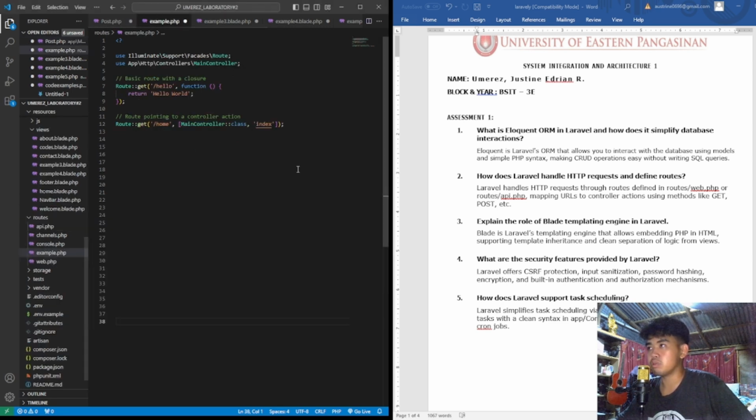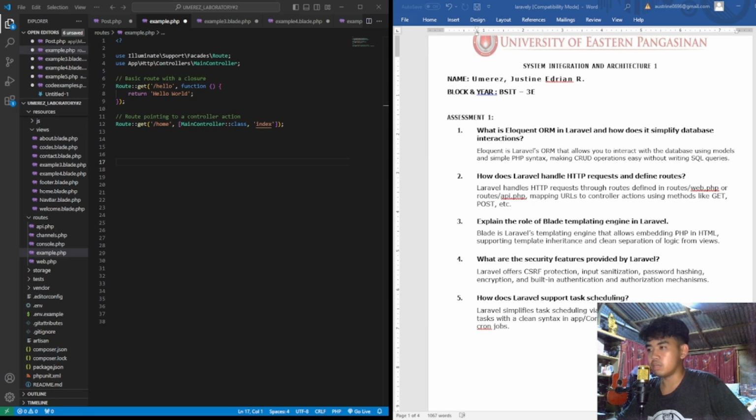So here's my example code. Let me explain that to you guys. In Laravel, routing is how we define which URL calls which action. In this example, the hello route returns hello world using a closure, while /home calls the index method in MainController.